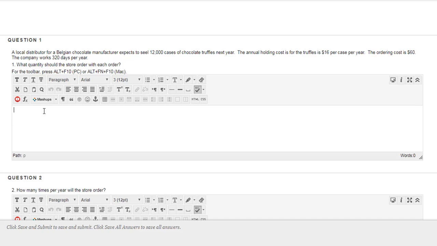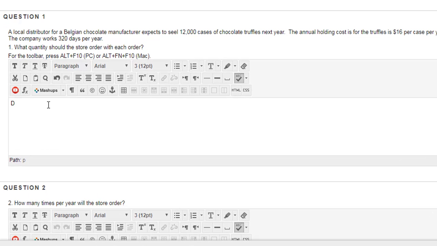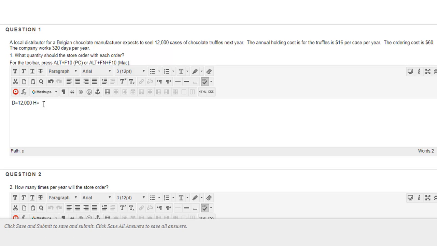So the first thing that I would recommend that you do is to write down the correct variable values. So capital D, which we understand is to be the annual demand, there's no calculations required for this problem. It is clearly stated that the annual demand is 12,000, so I'll just enter that in right there. Also, the holding cost H. Holding cost H is defined to be $16 per case per year, okay? So I'll just put in 16. And the ordering costs, which we know is the letter S, variable letter S, and that is $60 per year. So I have my 3 variables values shown here.